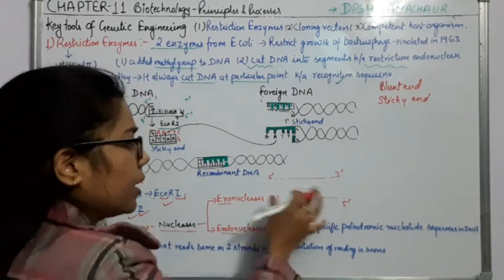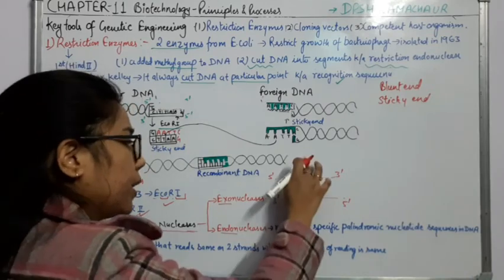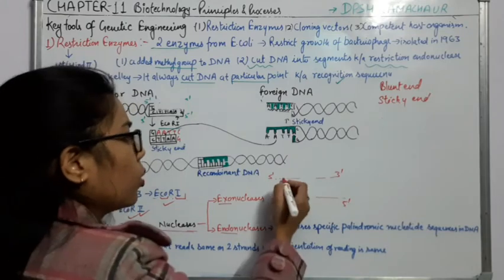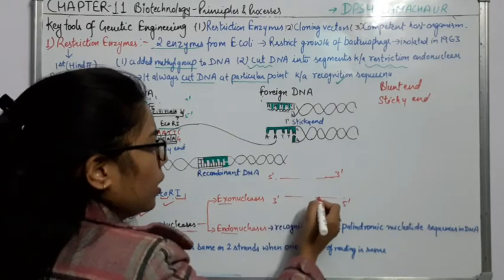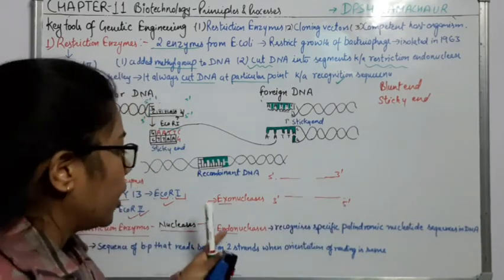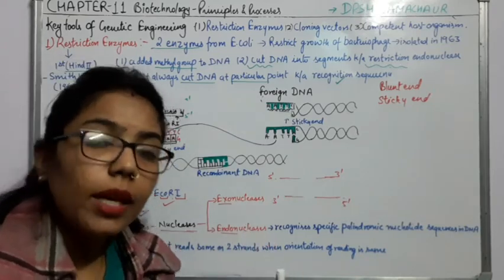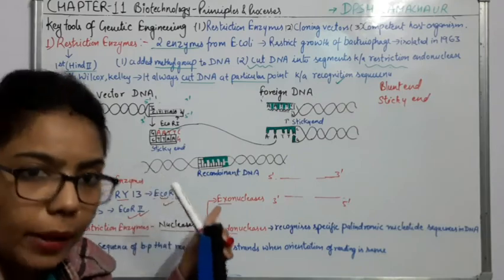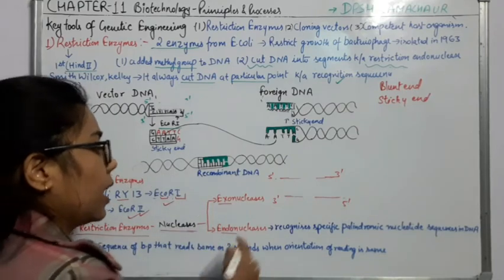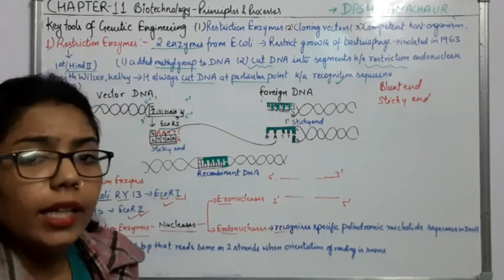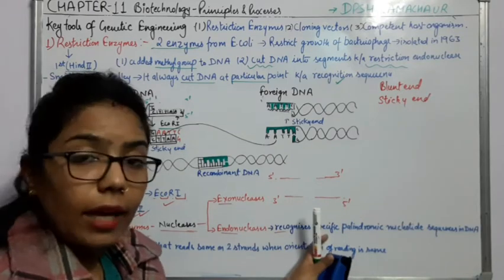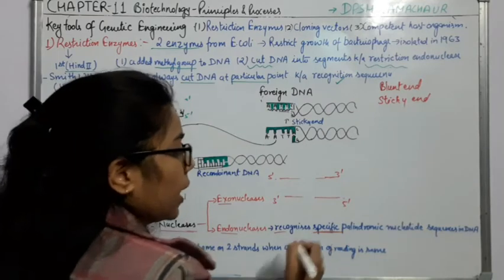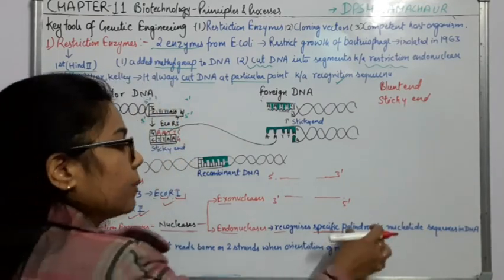If this is the strand and we are going to break down the bond from between, we are not going to break down the bond from the end point. So what will you call it? Endonuclease enzyme. And this endonuclease enzyme is what we are using here in this mechanism. Another feature of this endonuclease is that it always has a recognition site. It will break down at the specific site, and the specific site is present where?